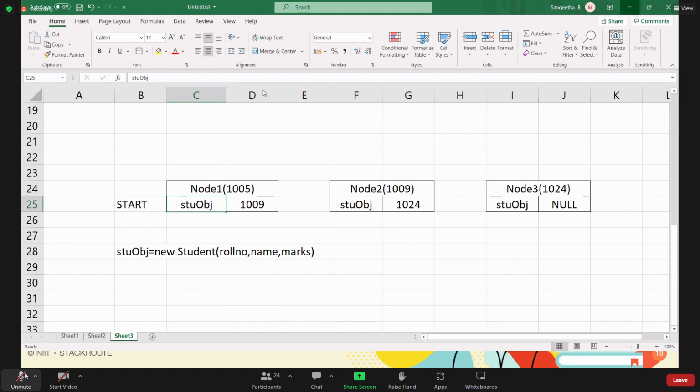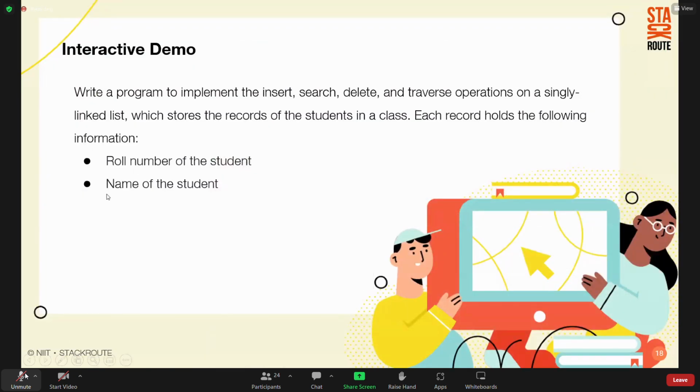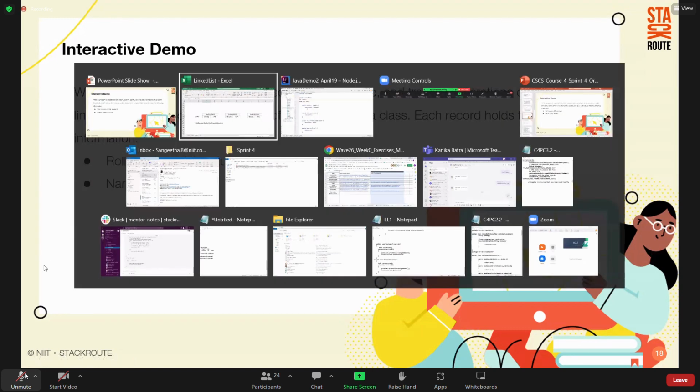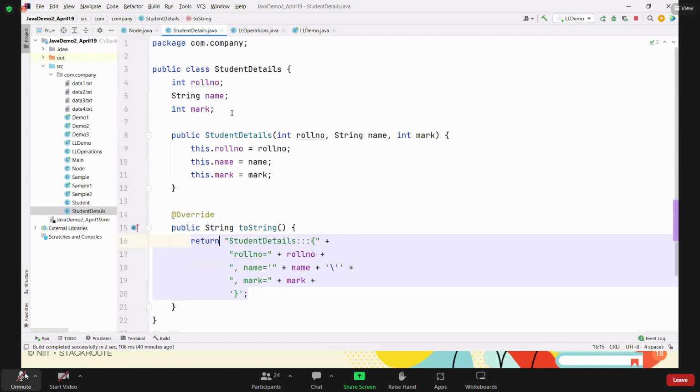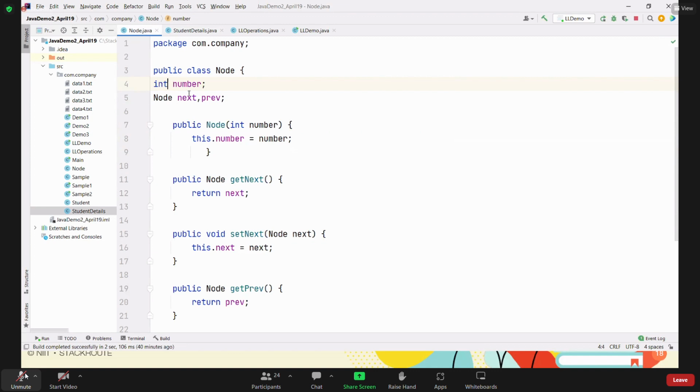Shall I modify my code to handle roll number, name, and also mark? For the time being, I'm using the same class. Shall I use the student detail class? My student detail class exists in the same package with roll number, name, and mark. All right, please pay attention. So in my node class, instead of number, what you need to have is a student object.